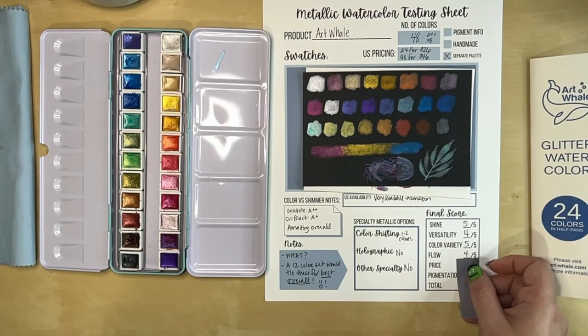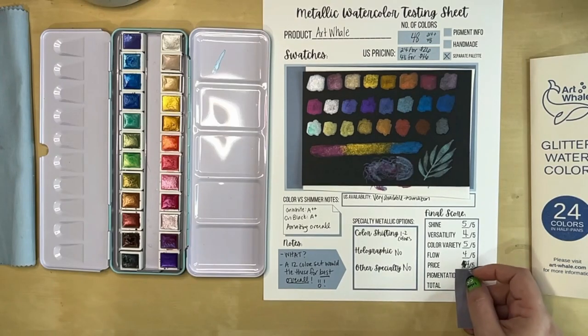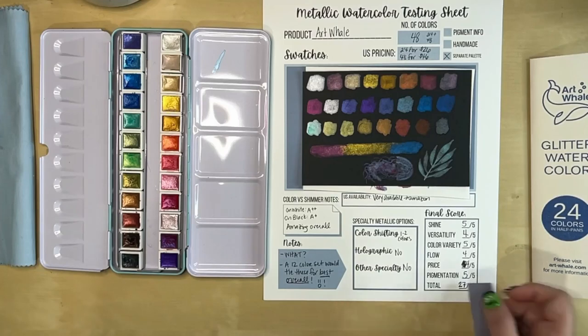Flow, 4 out of 5. Great flow. I was impressed. Price, 4 out of 5. Again, I think that they are better than the Paul Rubens, but they are not what I would consider a super budget-friendly brand. I think they are really well-priced, though. Definitely really good. And so pigmentation, 5 out of 5. That gives them a total score of 27 out of 30.